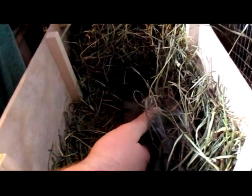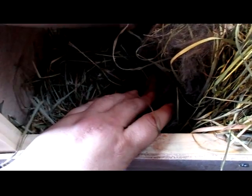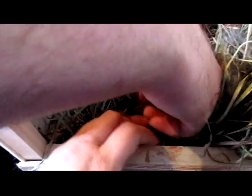Alice had her kits, so we're gonna check and see what she's had. Make sure there's no dead ones in there. One. We bred her with Jasper, correct? Yes. Two. Three. It's okay, Mama. Four.